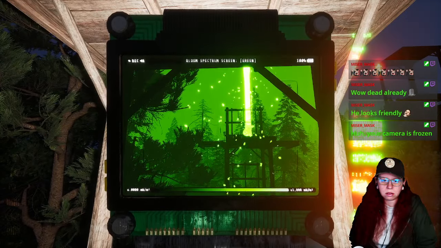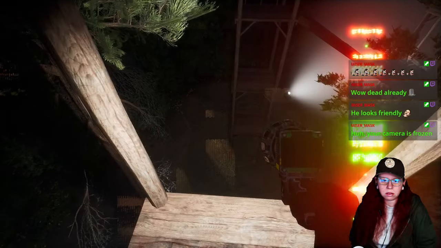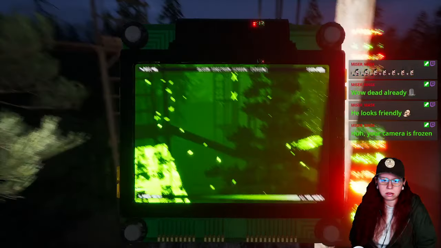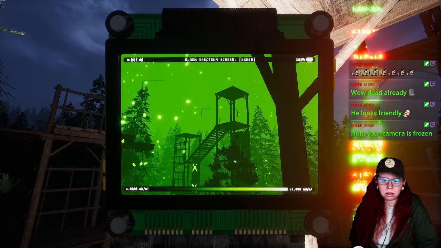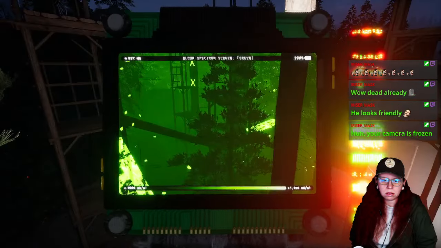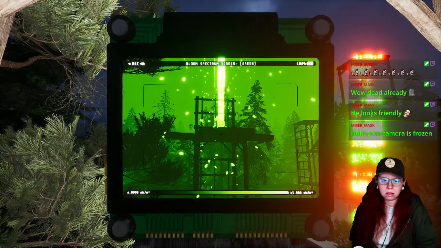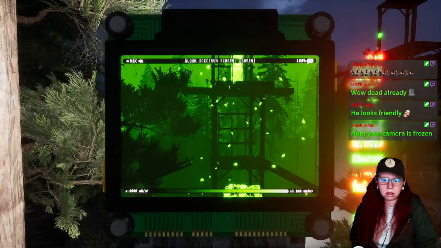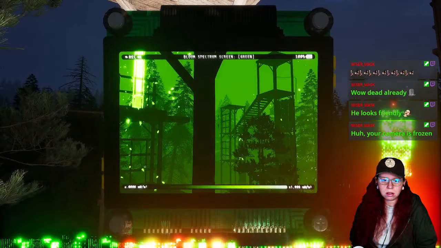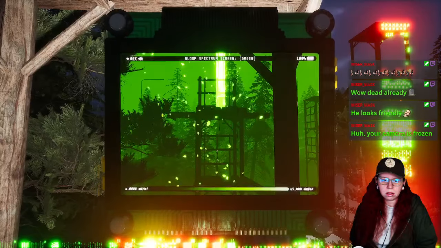There's the key, right? That's what we need to get to. How about... Get over there. Like, I'm not crazy, right? How the hell do we get over there? Seeing like a board or anything to jump to.